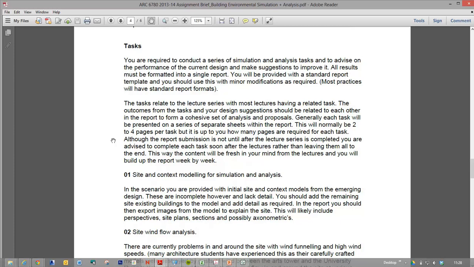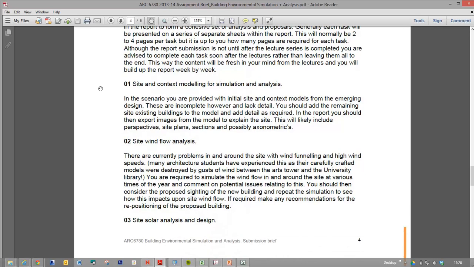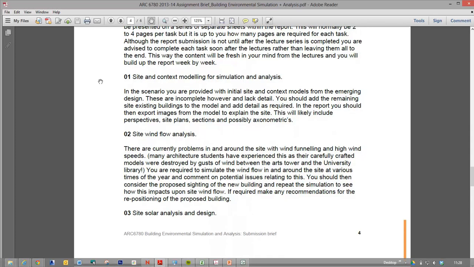Okay? We did have a few students last year who left everything to the end, and then they got into a horrible panic because they got into the final week and they'd forgotten how to do a sun path analysis. Because that lecture was 7 weeks prior, and they couldn't remember how to do it. And because they'd never practiced it, they'd forgotten things like how do I change the sun settings, things which we covered a long time ago. Okay, so that's really important.